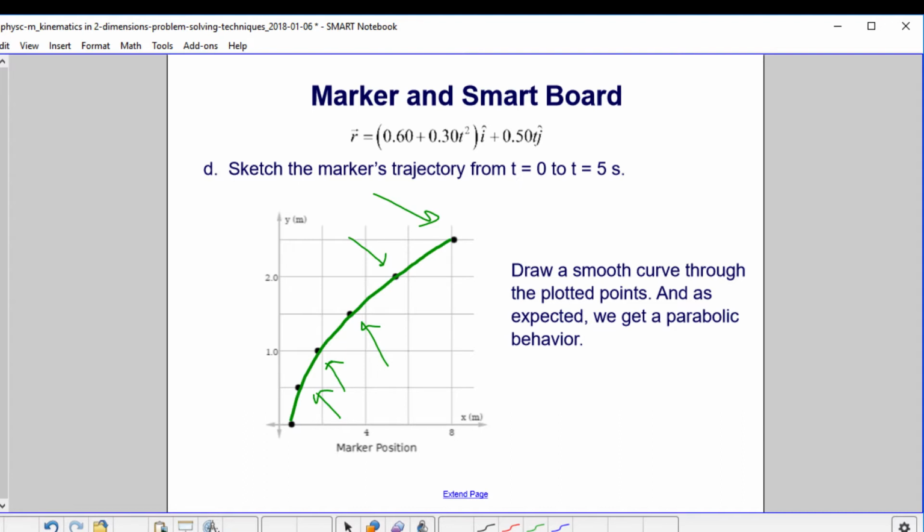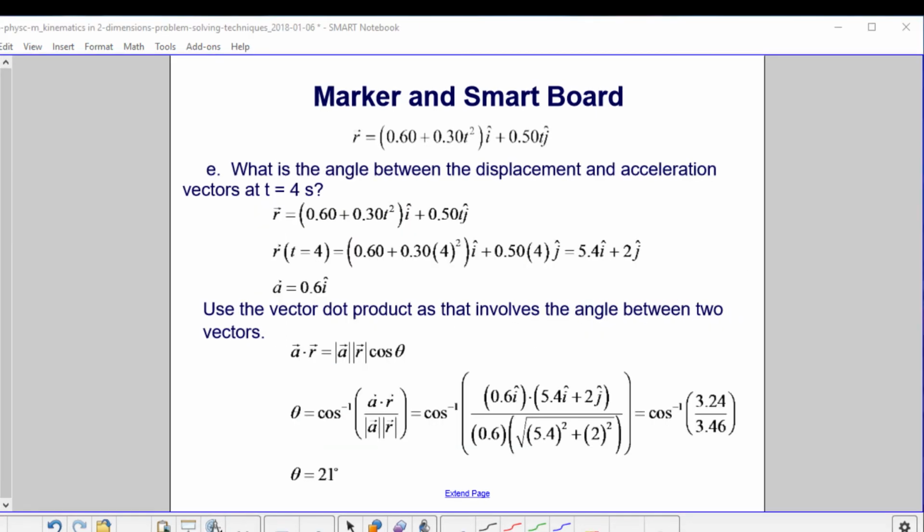So for the AP exam, you wouldn't have to have any of these numbers. Okay, you would just have to have the curve. But just to make sure, as long as you figured out the x and y values, I would go ahead and put that in. And of course, make sure that you title your graph, marker position, and you label the axes, x-axis, y-axis, and that actually is the x and y position of the marker, and ensure you put in units. And finally, this problem seems as if it's gone on forever, right?